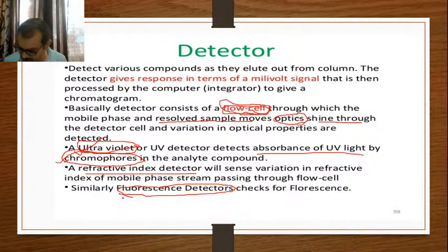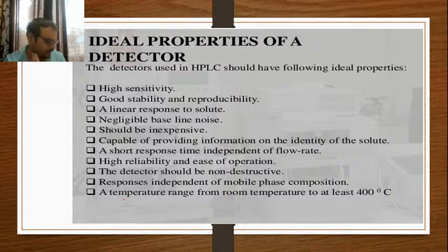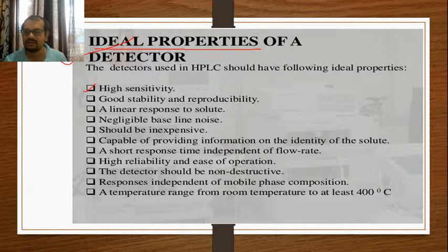Okay, so next, what is a fluorescence detector? I am going ahead. Now every detector, whether it is of the UV component or IR component or even in the case of HPLC, needs to have ideal properties which need to be followed by a detector system. Now what should be the ideal properties in the case of an HPLC detector system? It should be highly sensitive. Remember, the HPLC system has been acclaimed for its high sensitivity, because it can resolve nanogram or microgram quantities of the individual components from one another.